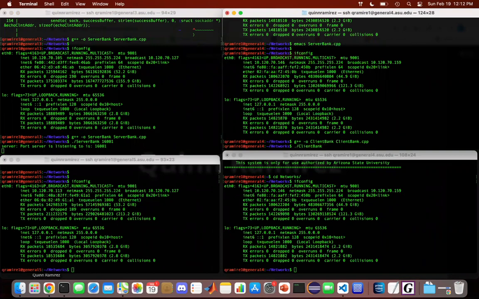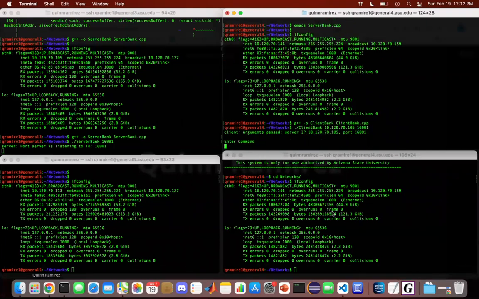Okay, so now we're going to do the same kind of thing for the client, except this time we have to connect with the IP address. So we're going to go 120.70, not 700, 70, and then 105, and then with that same 01 host address. Also, these two are running on the same machine. This is a different machine, and this is also a different machine, just for continuity purposes. Okay, that looks all good. Now it's waiting for a command, so that's good.